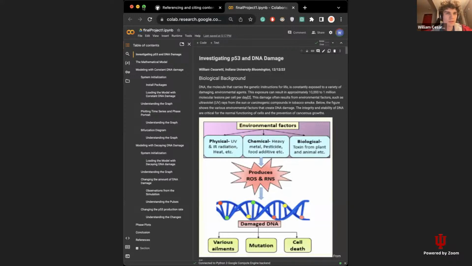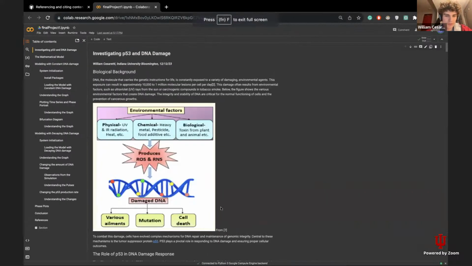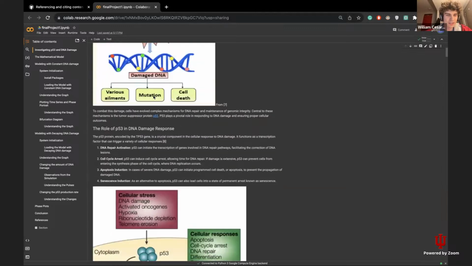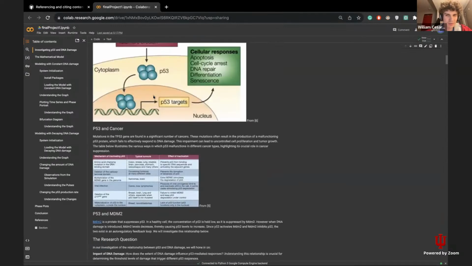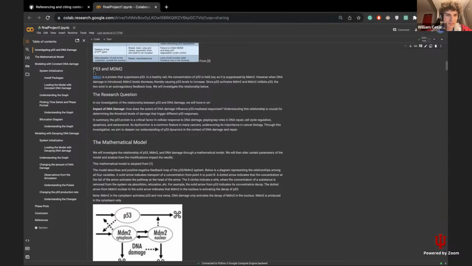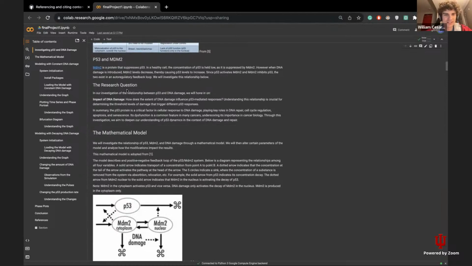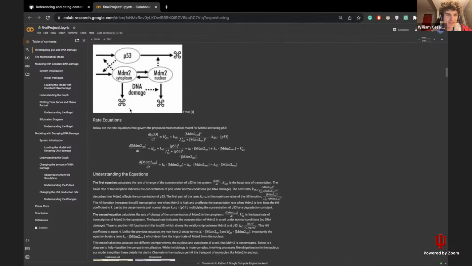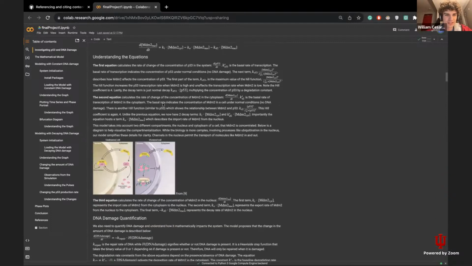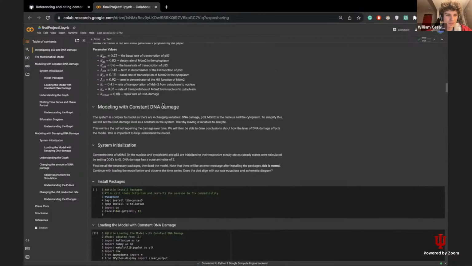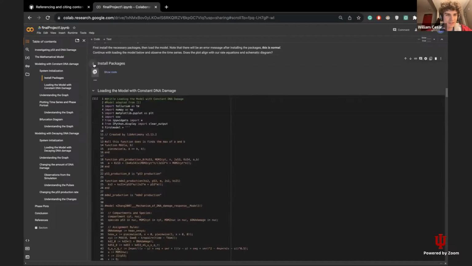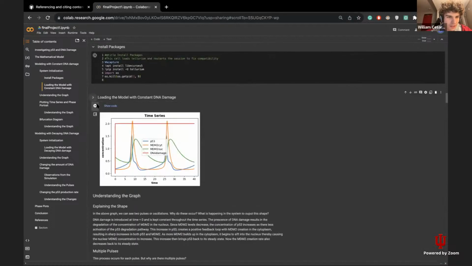Okay, so I think this is the one I just opened. Yes. So you open it up and there's a biological background. I'll just go over the stuff that I changed and what I think is important. Elmer added the Wikipedia page for you. The mathematical model is all sort of the same. I added the schematic diagram, which I think is very helpful. Okay, so I have to install this. I think everyone has this, where you can drop it down.